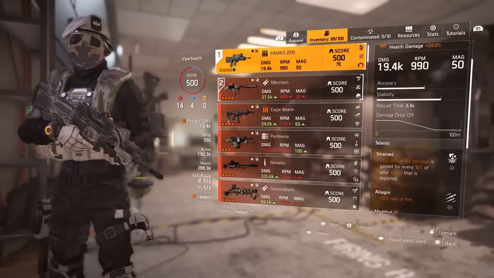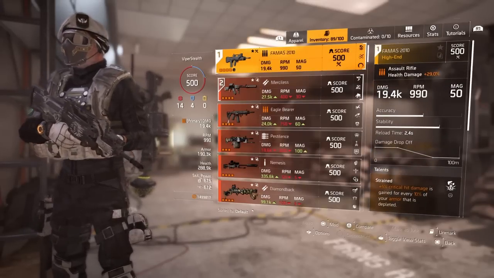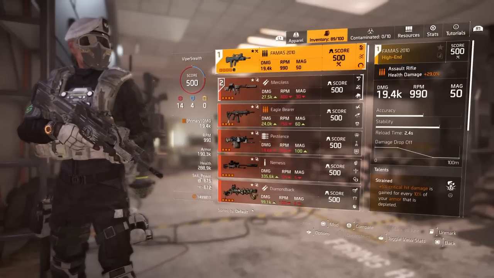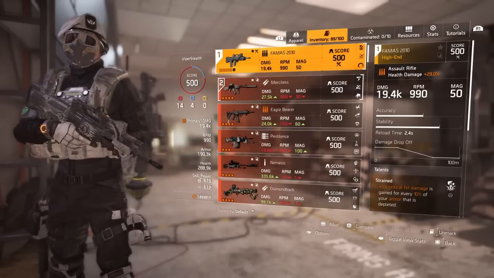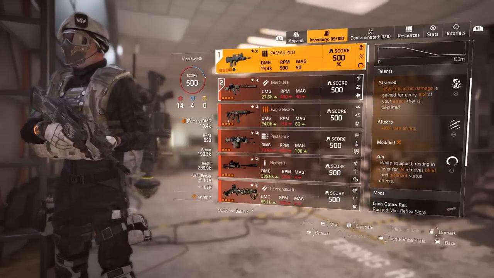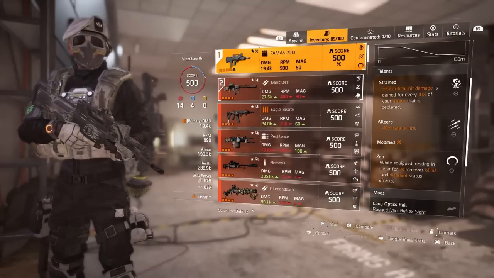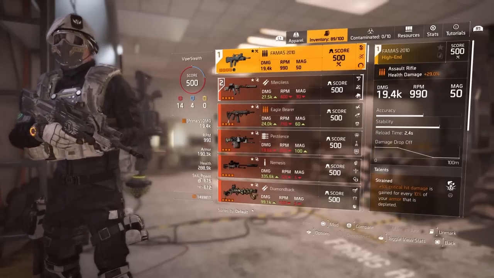What I recommend when trying to get this gun is just going to the crafting bench. This is a weapon that you can craft, so keep crafting it until you get a max roll for damage and decent talents, and then just recalibrate the right talent onto the gun, whether that be Strained or Allegro. So that's your main weapon.